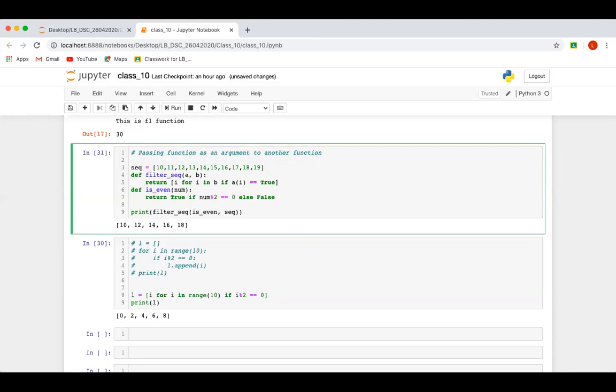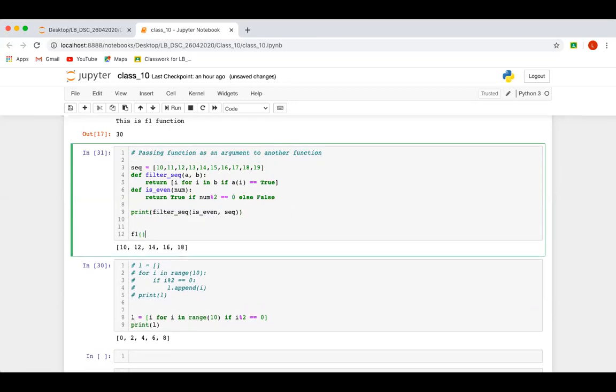But the is_even function has one argument, and we are not passing it when we are calling into the other function. No, why would I pass it? I'm passing it here. No, when you call it, then you will pass the argument to this is_even function. See, this is_even, I'm just passing the reference of is_even. Inside this function, let's say filter sequence, or any function, when you pass the value here, 10, 20. Yes. Correct? Yes.